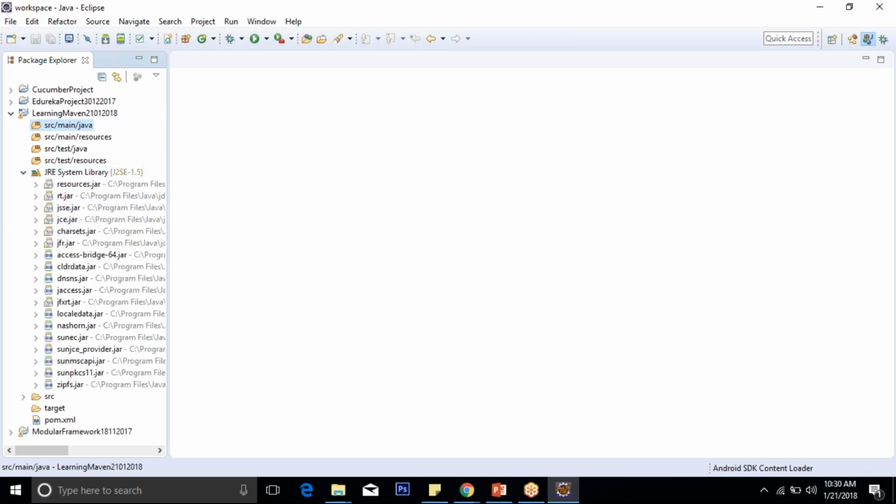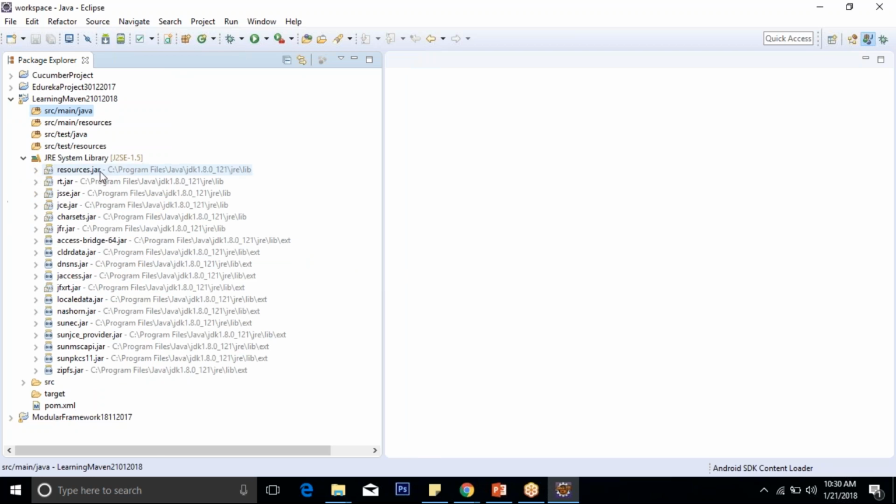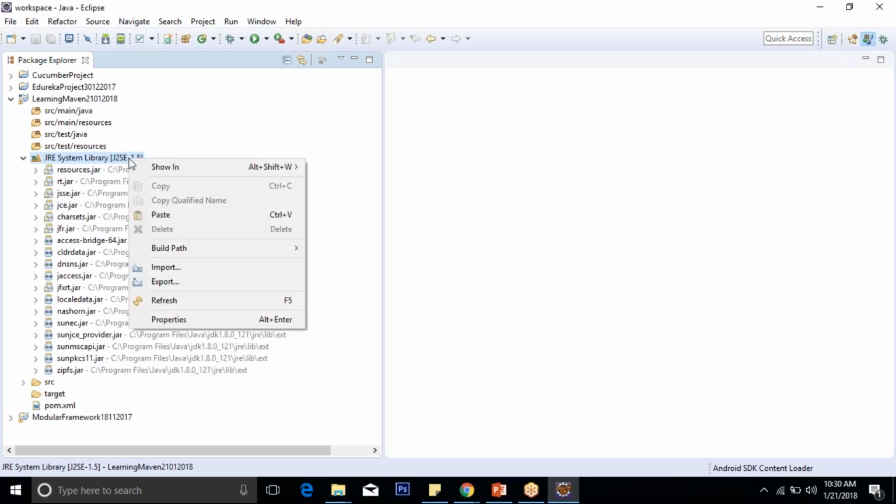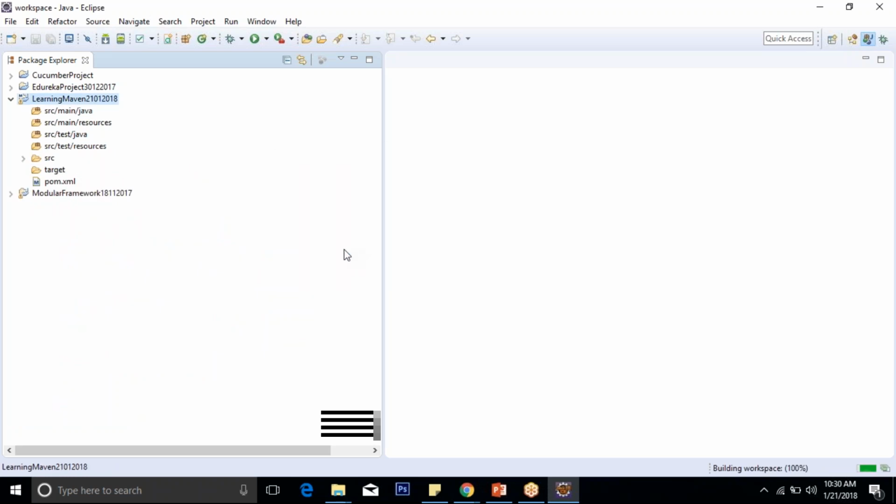Internally it is pointing to Java 8, but it is referring to 1.5, so you will not be able to use features from 6 and above; you will only be able to use features up to Java 5. So the best way is to remove this. How to remove? Right click, build path, and remove from build path.